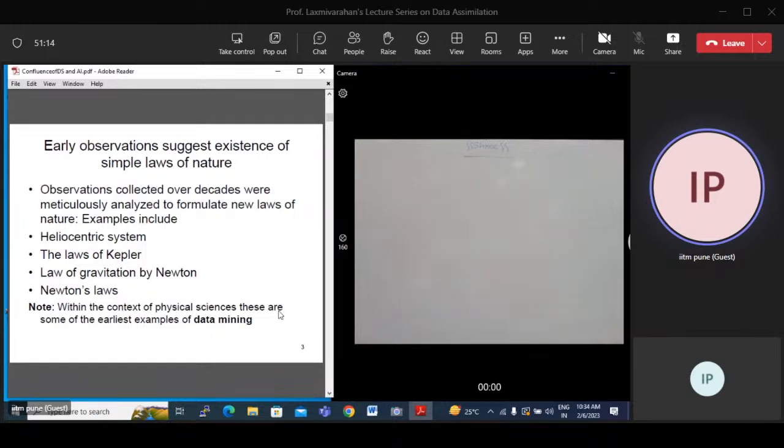So Kepler, by his ingenuity alone, analyzed this 30+ years of human collected data to come up with the 4 laws that we all study in our first course in physics, that planets revolve around the sun in elliptical orbit. The sun is at the focus, the chord joining the focus and a point on the ellipse sweeps equal areas in equal intervals of time. All these laws were the result of what can be called data mining. Data mining is a big part of data science. So I'm trying to develop the big umbrella of what's called data science by giving examples of what's in it.